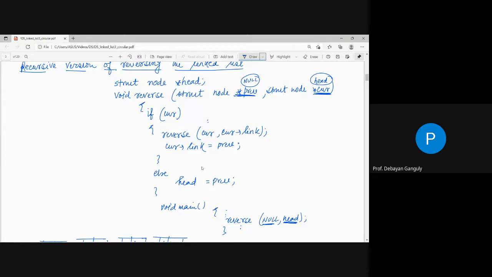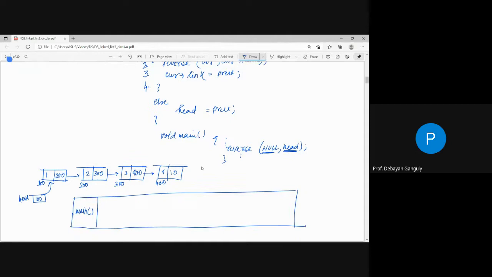Initially, we are passing the null value and the head. After that, let's say after the if this is line number 1, this is line number 2, this is line number 3, whatever be the thing, line number 4. When I am calling this function, after that the program will start executing. That means when the stack is being popped, it will start executing from line number 3.